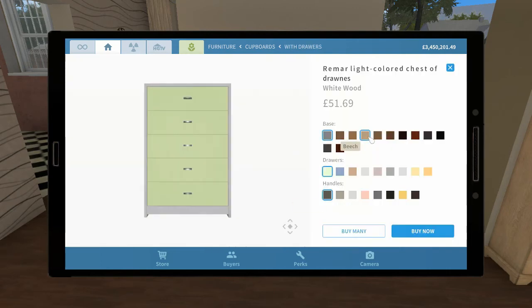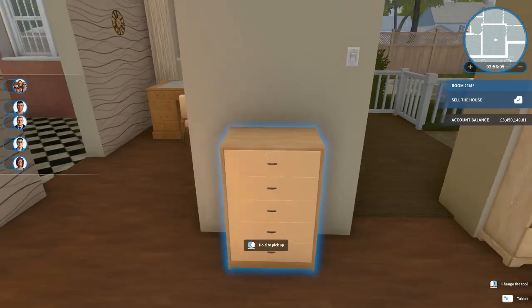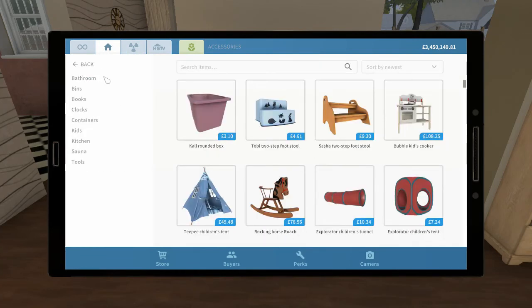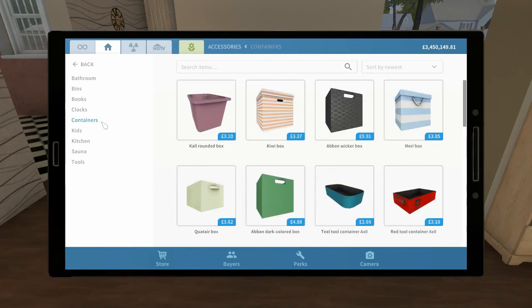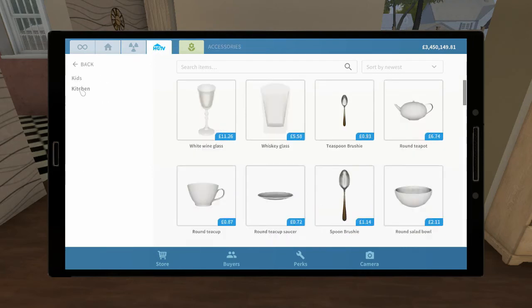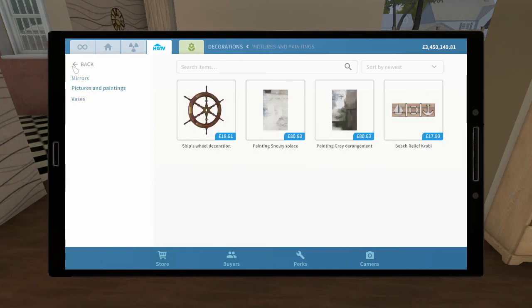Oh, hang on. What's this look like? And then on top of it we can have little bowls so you can pop your keys in it and stuff. The bowls are actually in the HGTV stuff, aren't they? The accessories over here, I think. No, that's not the place. Decorations? No. Oh, I've lost it now. Where's it gone?